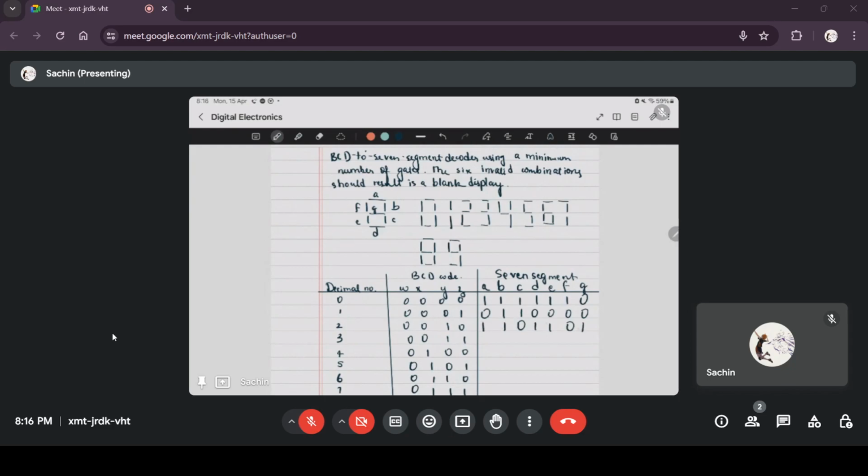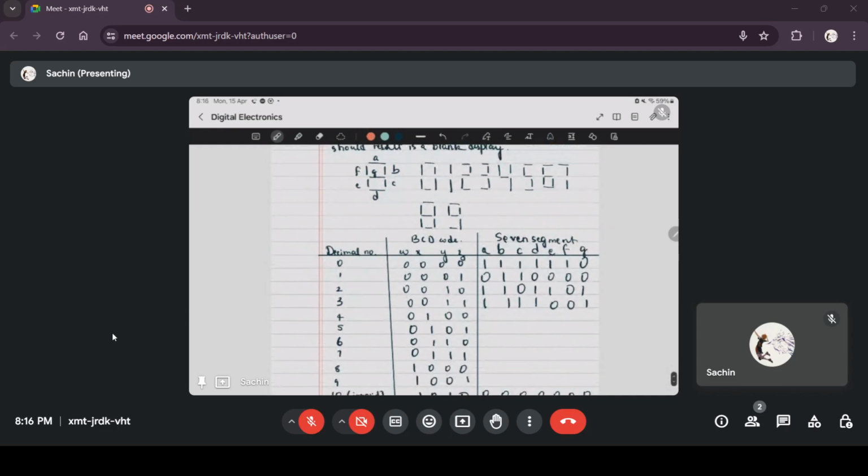To display 3, F and E must be off, and all others must be on. To display 4, A, E and D must be off. To display 5, B and E must be off.